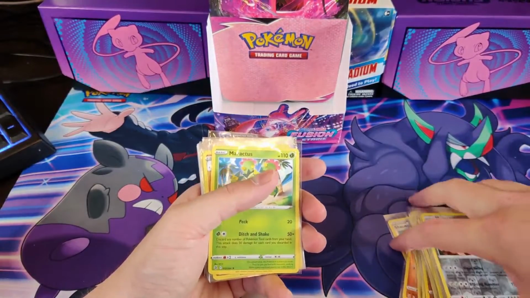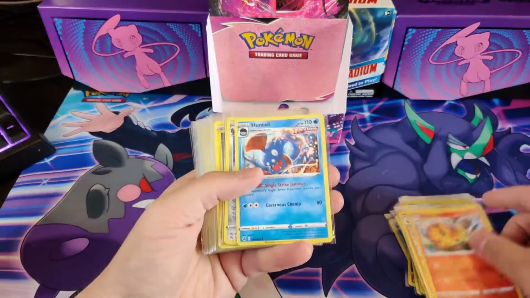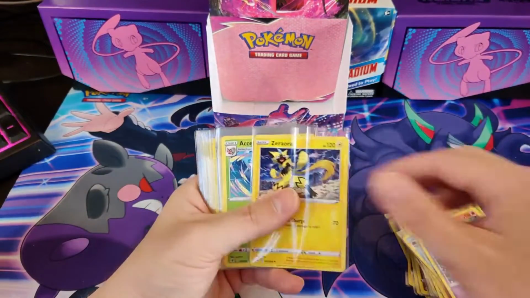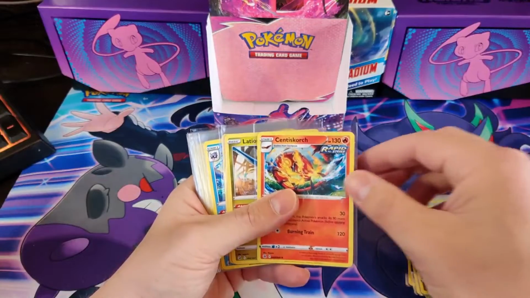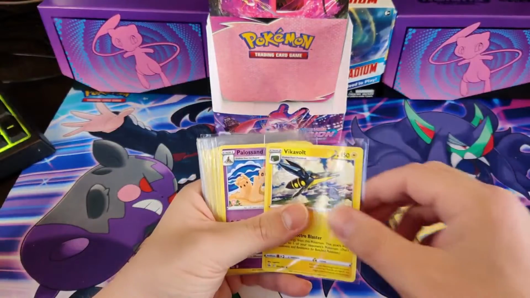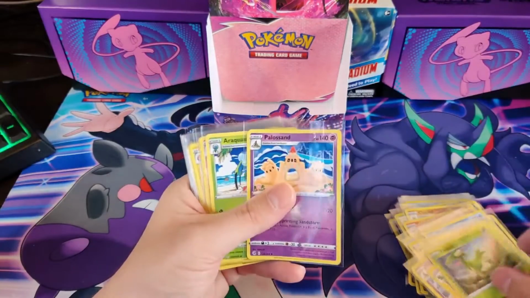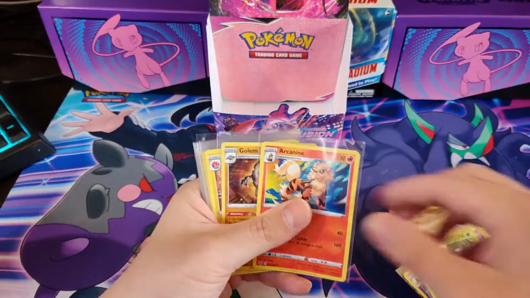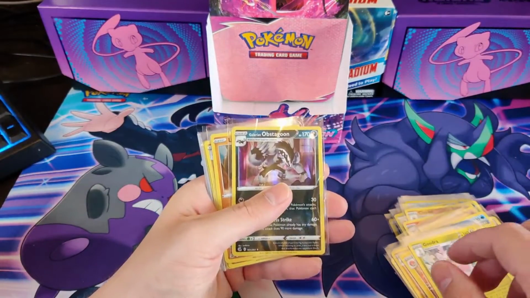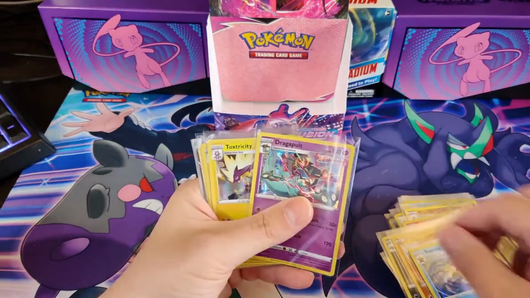Rares: Starmie, Toxtricity, Electrode, Goodra, Oricorio, Melmetal, Swampert, Melmetal, on the reverse slot rare. And on the rare slot we've got the Maractus, a Claydol, Sandaconda, Entei, Corviknight, Arcanine, Zorua, Sandaconda, Latios, Absol, Cloyster, Pelipper, Luxray, Blissey, Pelipper, Arcanine again, Golem, Electrode, Goodra again. And then we've got the Holos: this Obstagoon, Landorus, Steelix, Starmie, Dragapult, Toxtricity.